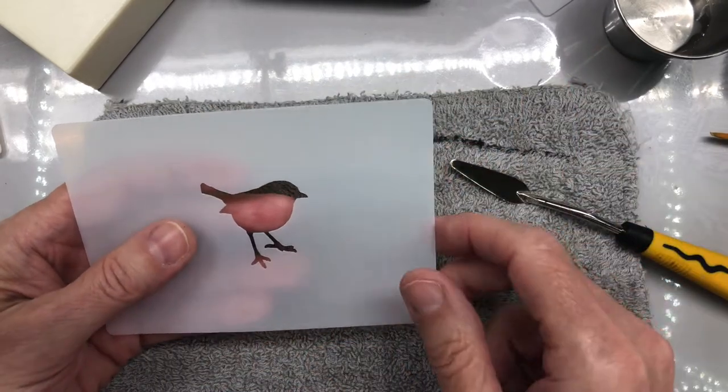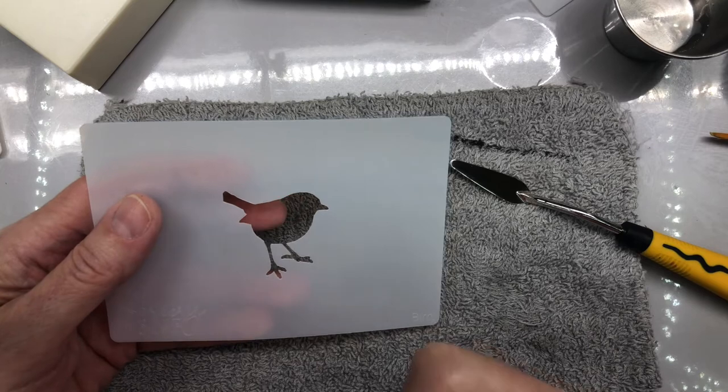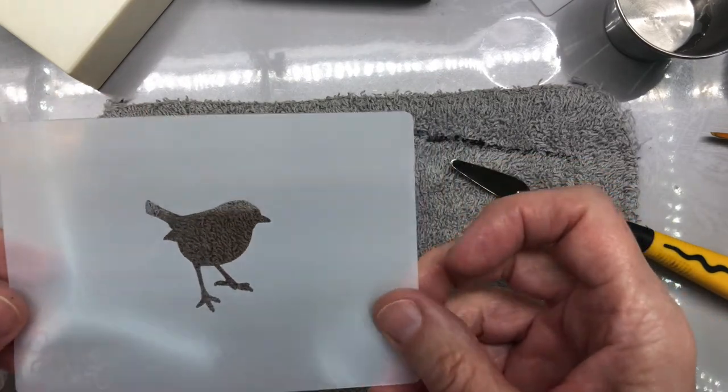I was testing all these micas from TKB Trading, and I put this gold on here, and he just pops in every time I see him. My eyes are super attracted to him. And again, I love the dimension of these silhouettes. I mean, that's quite difficult to achieve.